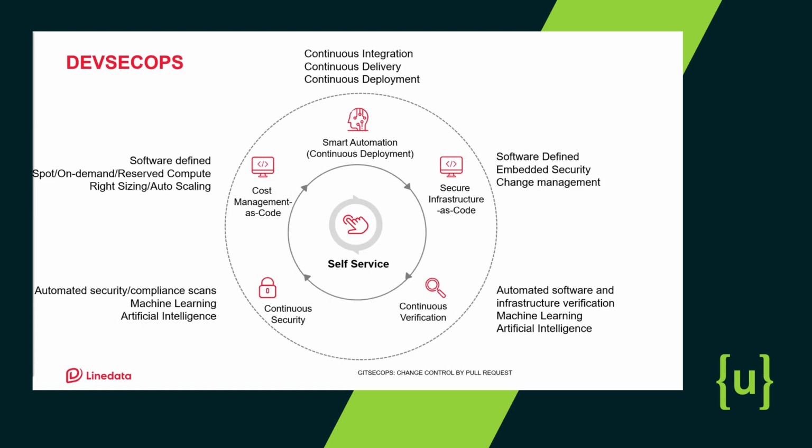Machine learning and artificial intelligence allows for continuous intrusion, anomaly, and malicious activity monitoring, as well as auto remediation. And for continuous delivery, automated code scans, CVEs, and penetration testing can all be done as part of the software delivery lifecycle. And finally, through software-defined infrastructure, compute capacity, auto scaling, even purchase options, right? Whether it's spot, on demand, reserved, all of that can be defined as code, managed in your infrastructure as code, and be defined as part of the software lifecycle, just like the deployments themselves.